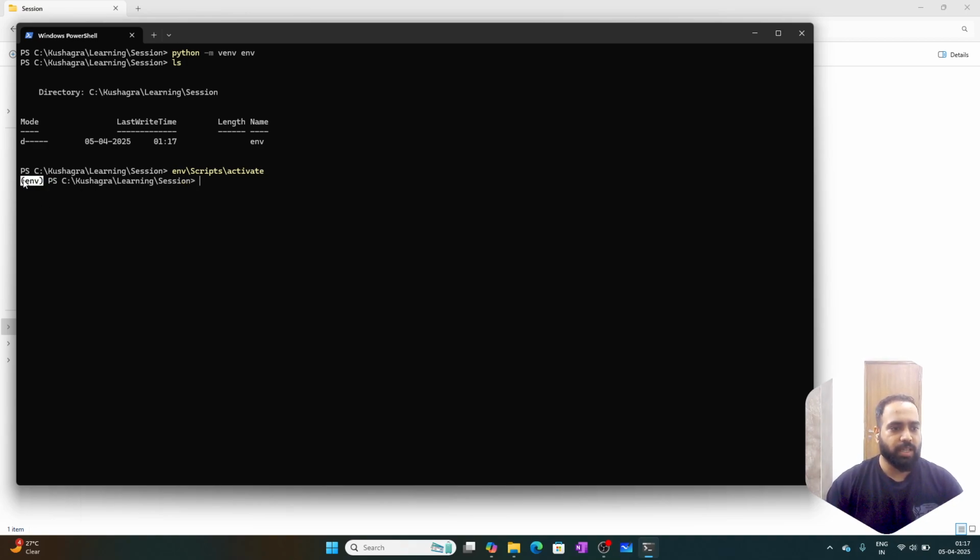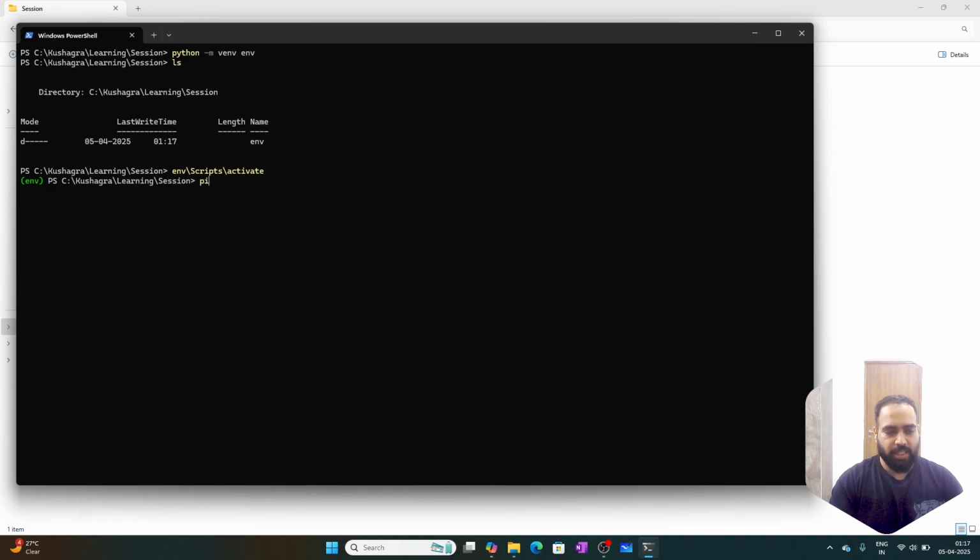Here you can see this environment is activated. If you are working on Mac OS, the command will be source, then environment name/bin/activate. For me it's Windows, so I can use env/scripts/activate.